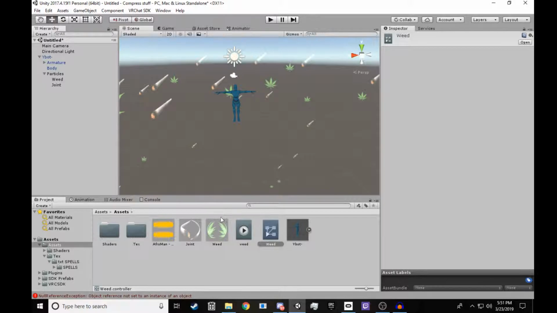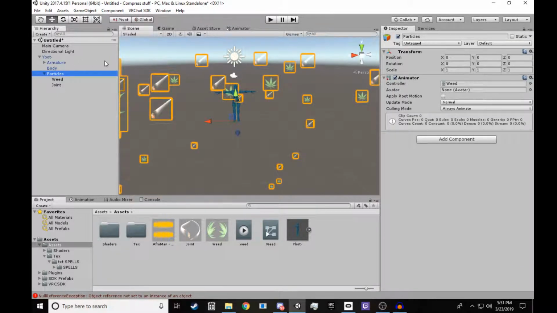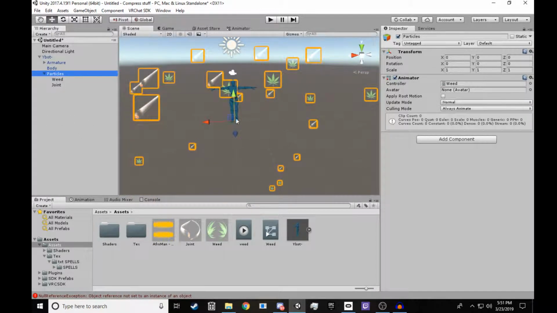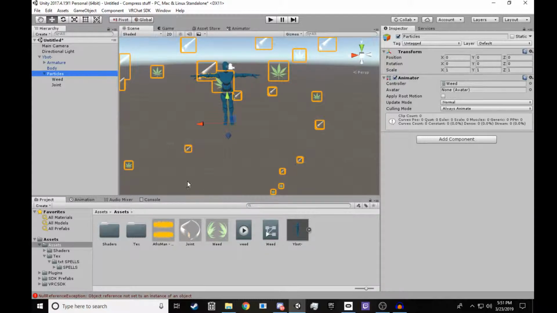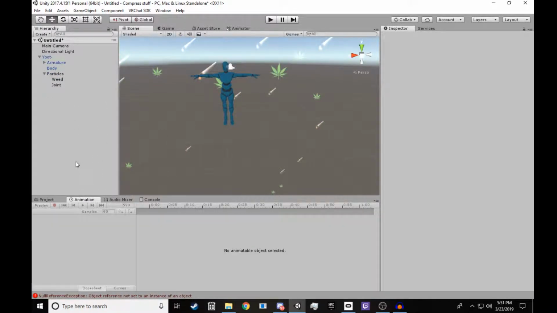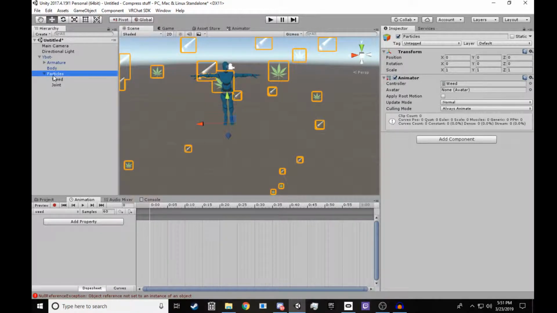Drag the controller onto your game object as well as the animation. Make sure you drag in the controller first, and then you drag in the animation. Because if you don't, and the system doesn't already have a controller, it's just gonna make one called Particles 1, which is not bad, but whatever. And now going into the animation tab with your game object highlighted, you'll get the animation window. Here's the 60. I set this to 100 so that when we get to 1, that's 1 second.